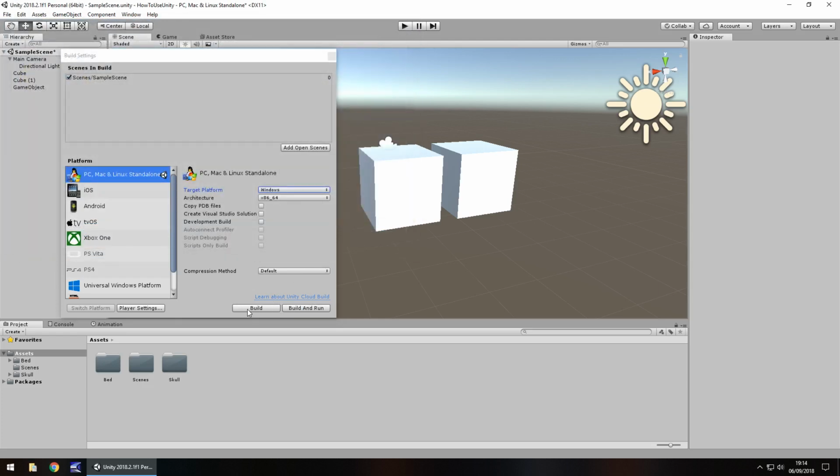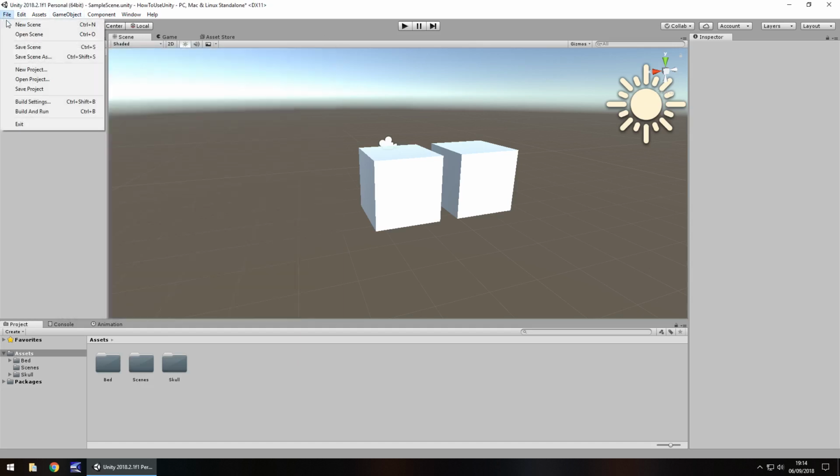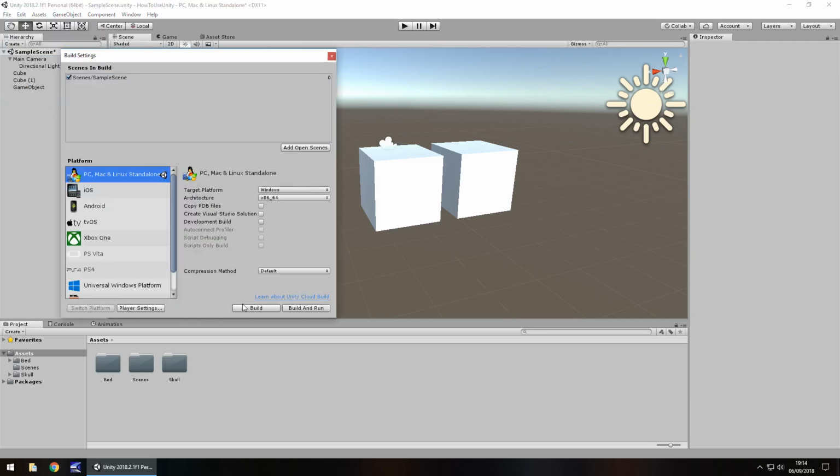After that, you'll be able to just click build, or if we go back to our file menu, you'll be able to click build and run and it would do it straight away. So it's just a case of getting used to this little window, but this is the vital one of where you build and run your game. So guys, I hope that's helped you and helped you understand what this build settings is really for. It's quite important, I would say.